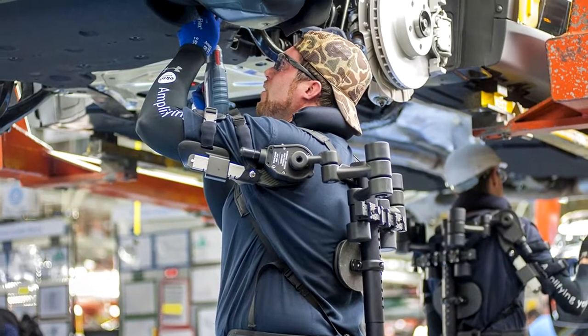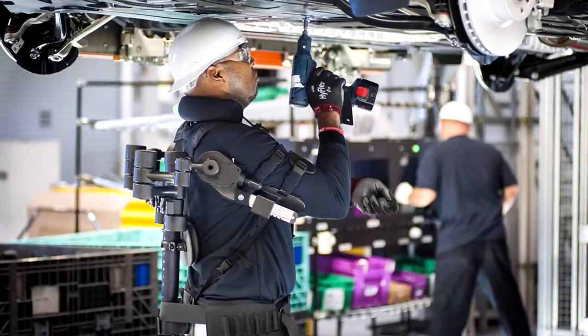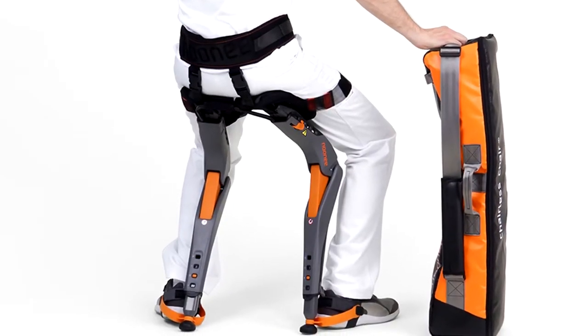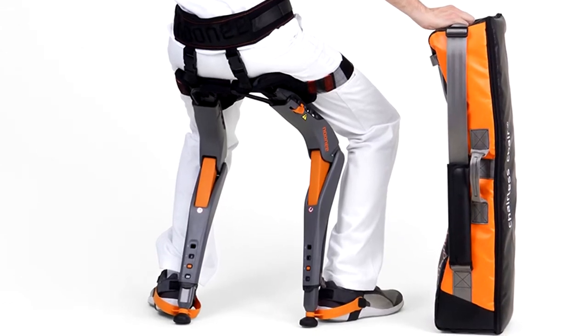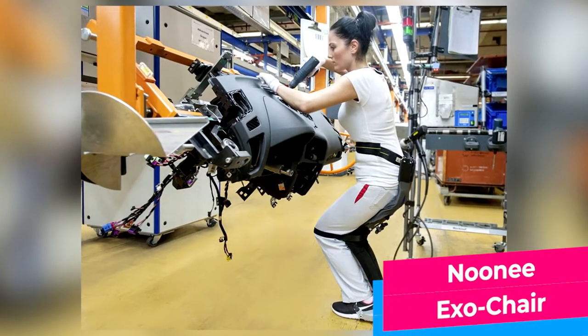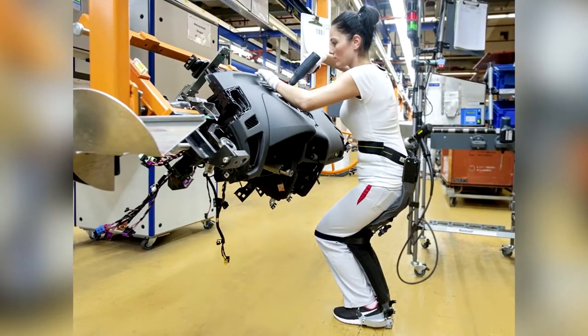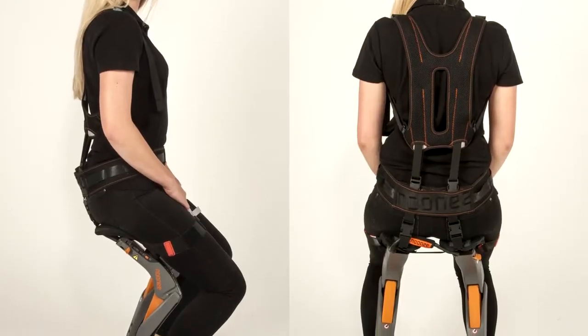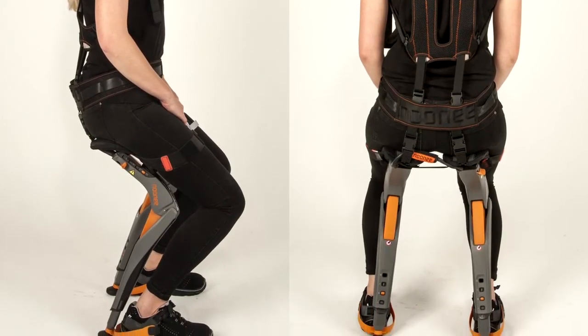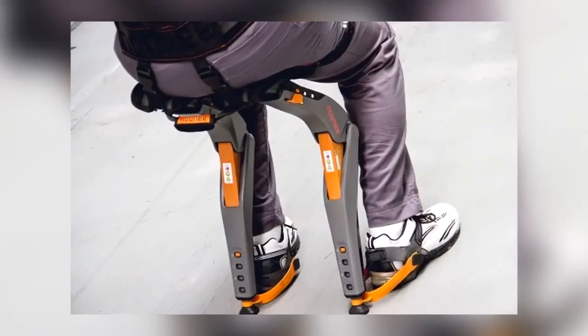Other manufacturers such as BMW also use passive exoskeletons without a robot drive. And last but not least, there's an exoskeleton that's really handy — Noonee. With Noonee, you can sit anytime, anywhere, which of course is useful for factory workers as well. With two shoulder straps and a waist belt, the device is easily equipped, and a small lever is used to adjust the fit of the exoskeleton.